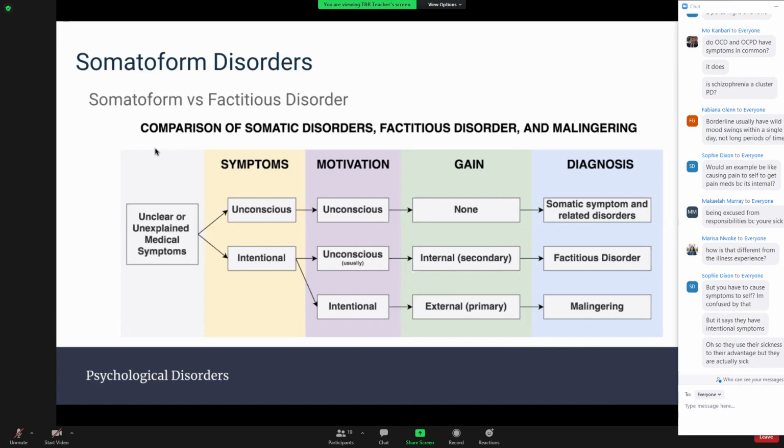The difference is that the lady does want to be in the sick role, meaning treated by doctors and nurses and all these things. Exactly. But they are actually sick. Correct. They are sick and they want to use sickness to their advantage, which is sick role. Somatoform, that's not the case. They don't want to be sick, or not that they don't want to, but there's nothing to gain. They don't have a sick role in mind.